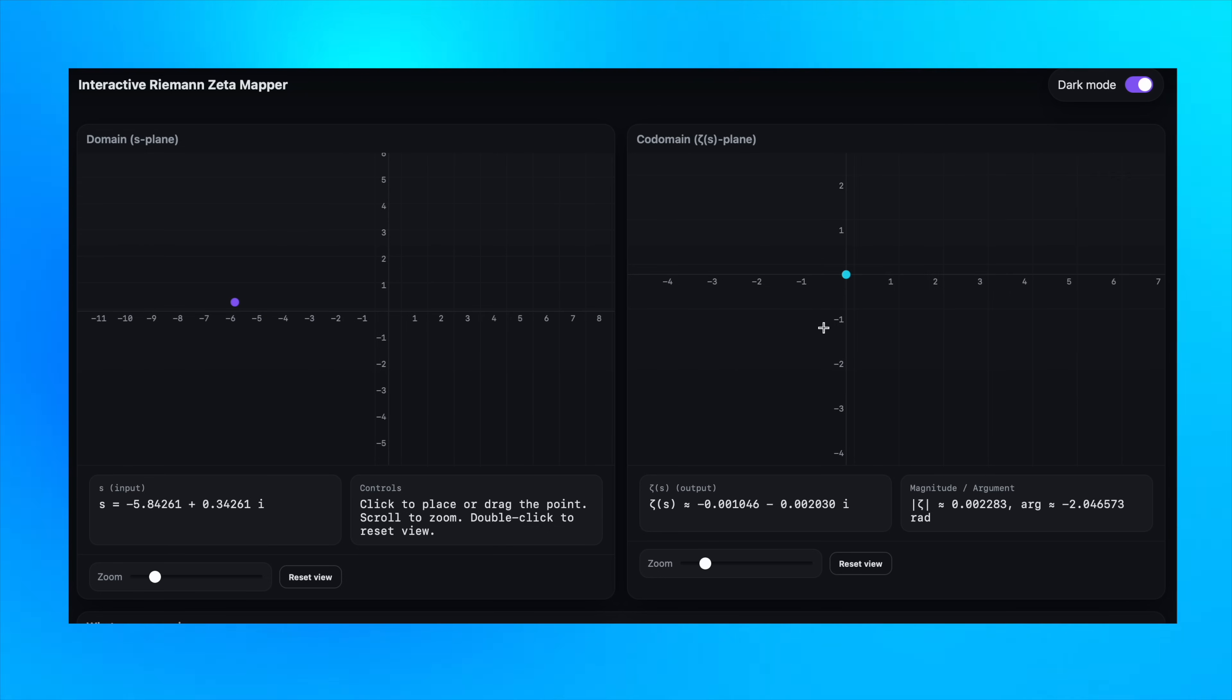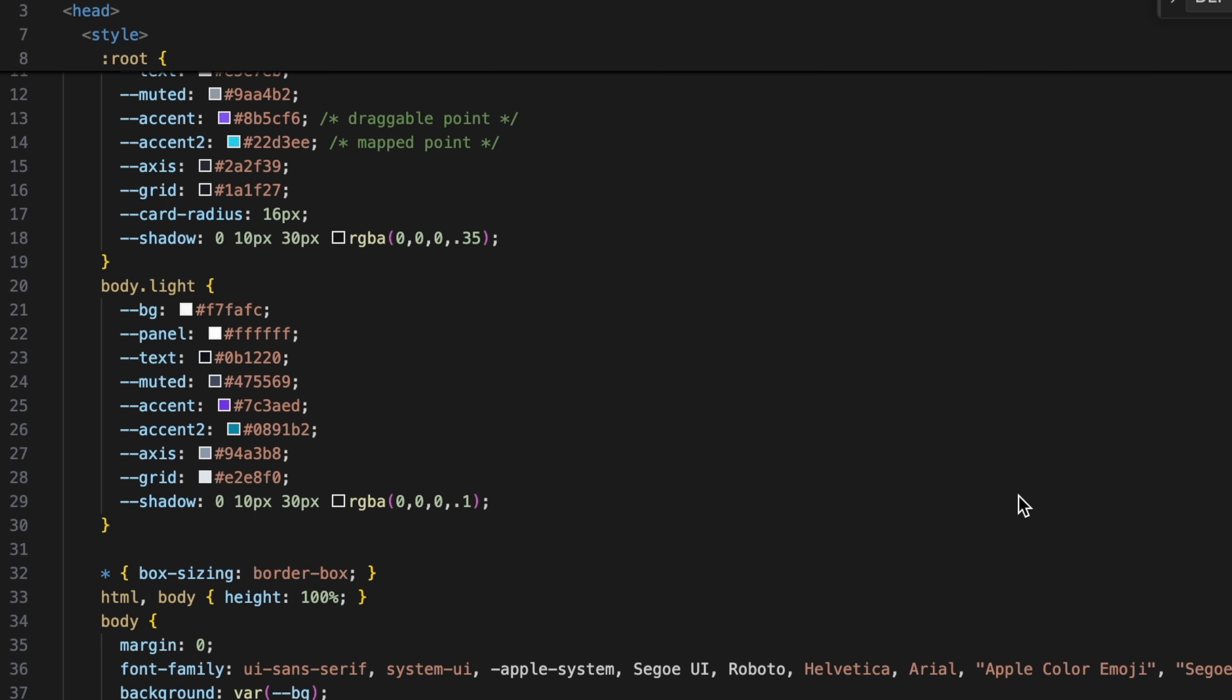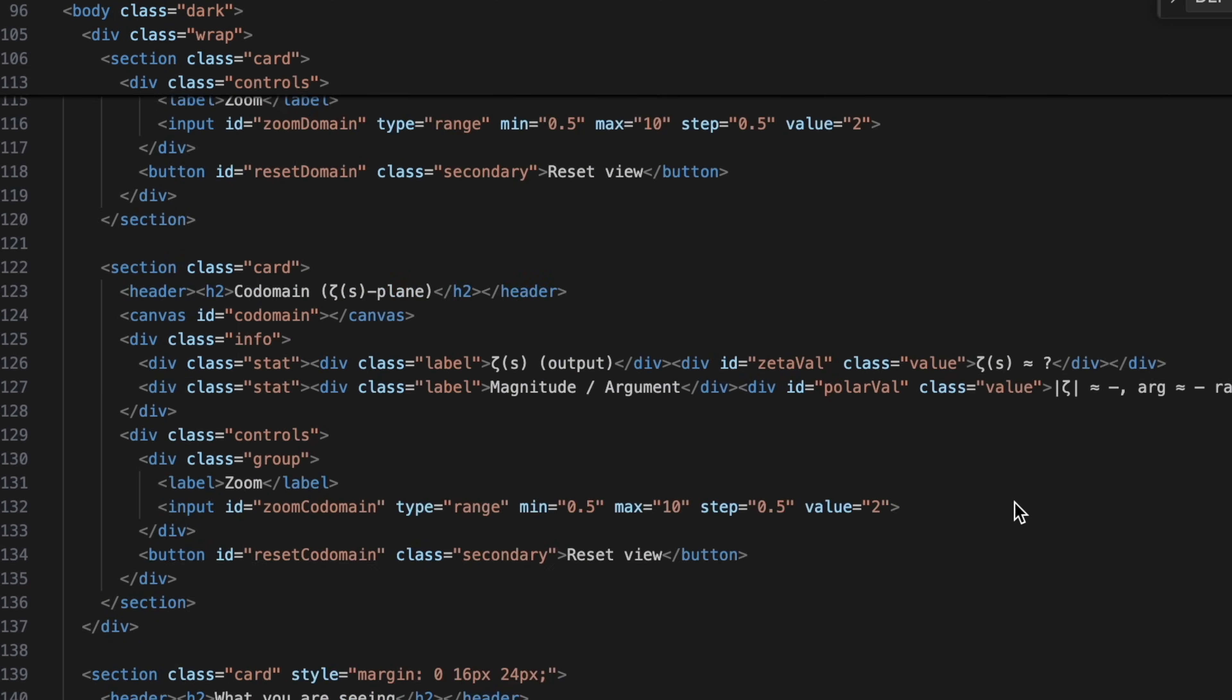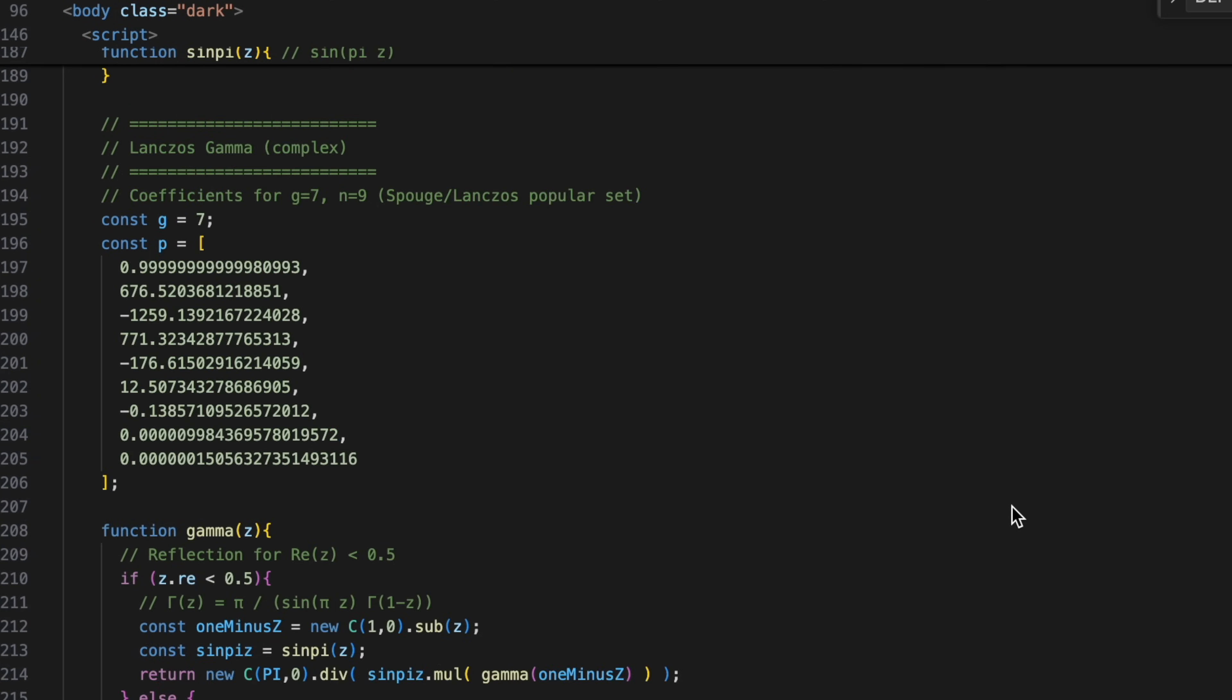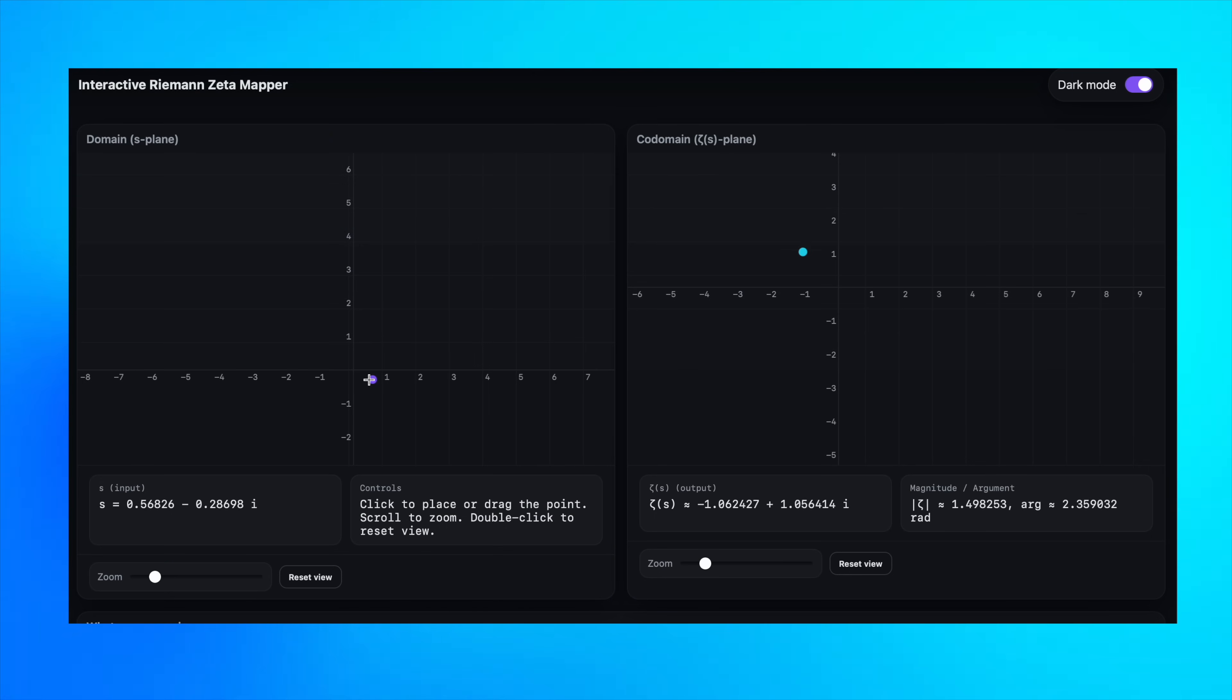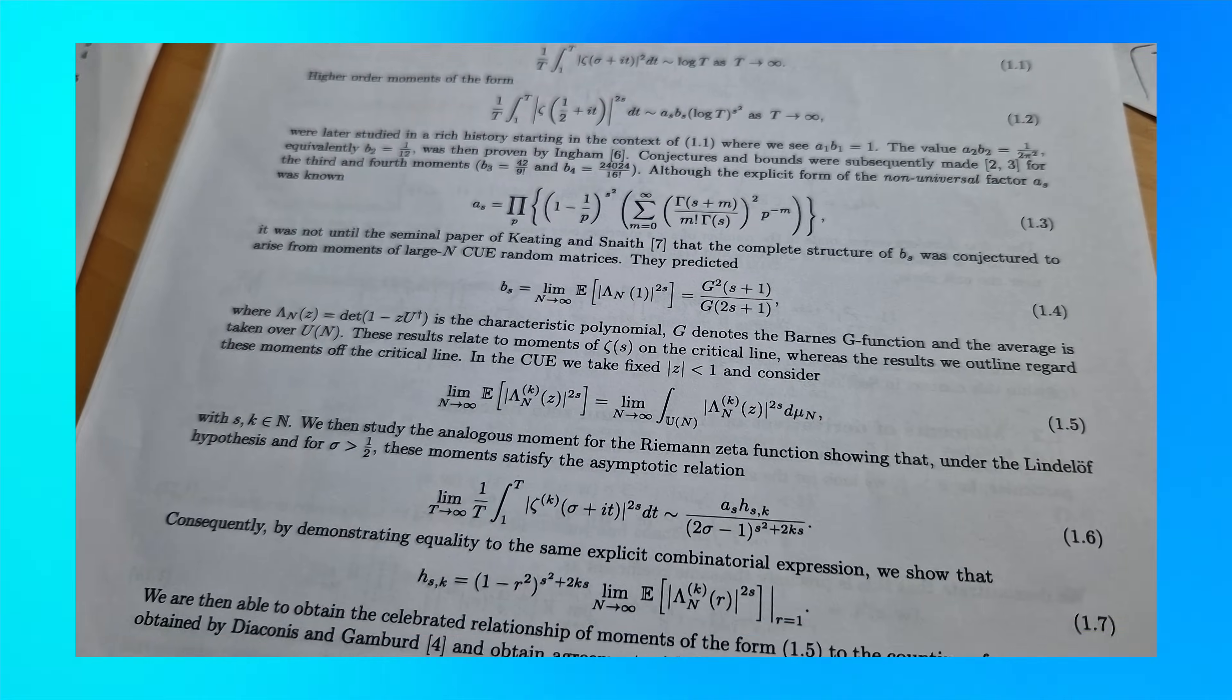And I've got to say this kind of blew me away. To be honest, it did take a few prompts, but this is a good 500 lines of code, which would have taken me so long that I never would have actually gone through to do it. The main reason being is that it's just a simulation to explain what the Riemann zeta function is and how it looks. And it's not really related to my actual job doing research in this area.